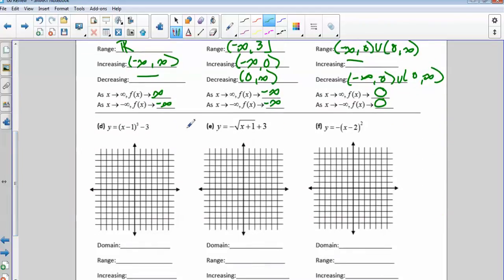In D, we're doing a cube function. A cube function is this shape. The middle of my function is shifting right 1 and down 3. So here's the center. I'm going to go over 1 and up 1 on both sides. And if you have room for another point, that point would be over 2 and up 8. And on this side, I think we're out of space.